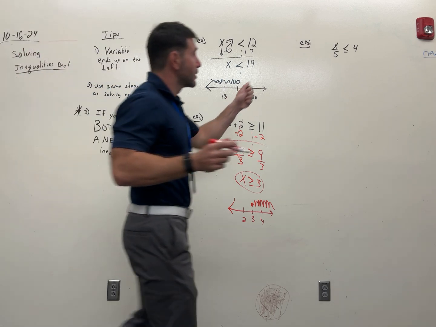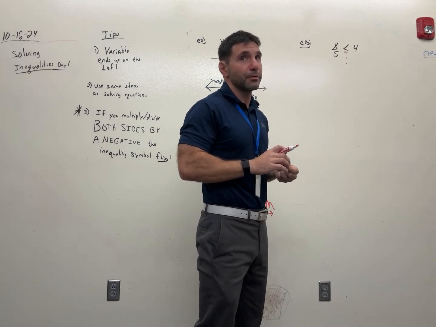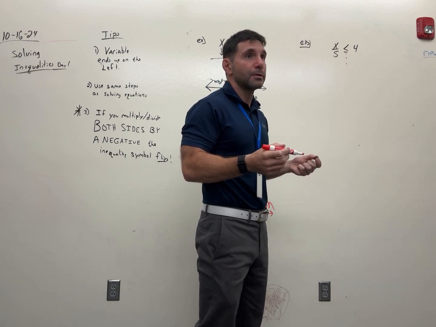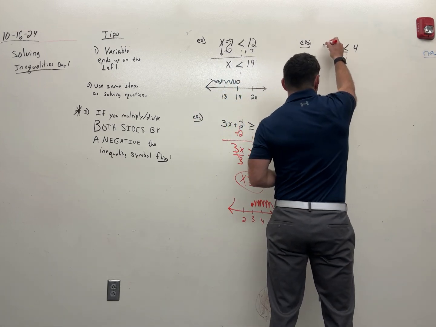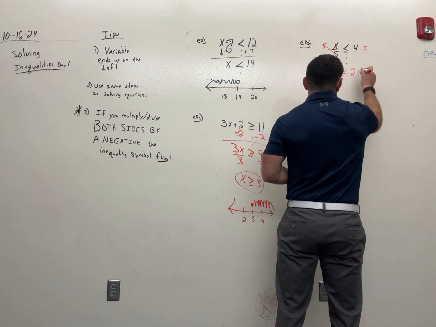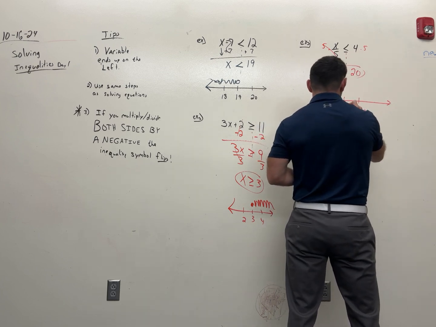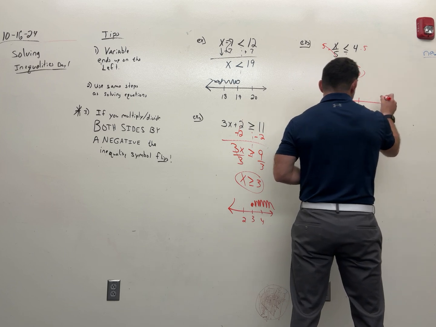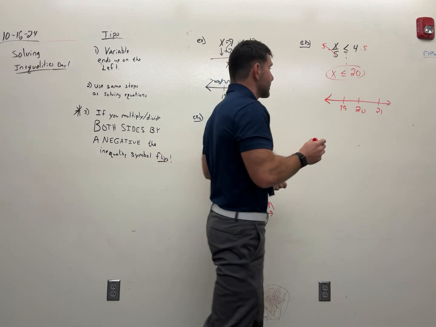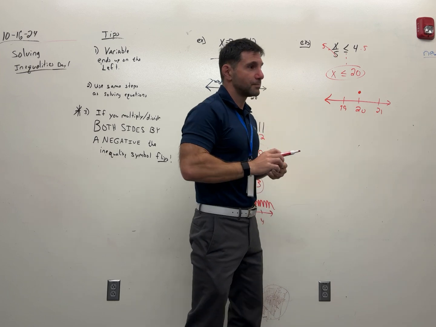Okay. This one. X divided by 5. Please be careful. Okay, so what do we do to get rid of division? Multiply. We multiply both sides by 5, leaves me x is less than or equal to 20. Boom. That was fast. What's less? There we go. Open circle, closed circle? Closed, because of the equal to. To the window, to the wall.